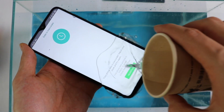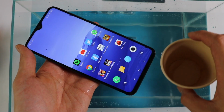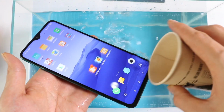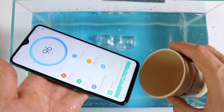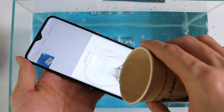What we do, rather than soaking the whole phone in the water, we take the water from the cup and pour it directly onto the LCD itself. It reacts with the LCD. When you drop the water, the LCD moves. It is having some kind of an effect when you drop the water on it.